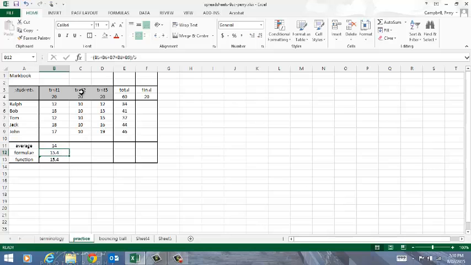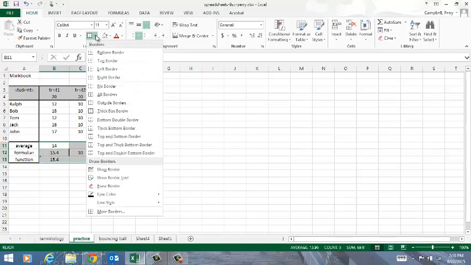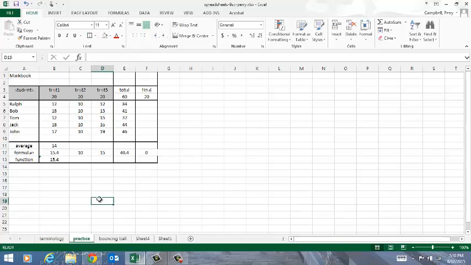So I want the same formula. I want to work out the average for all 3 tests. This is the function, or this is the editing option, if you like, called fill right. So we can go all the way across, and I can keep on going all the way to the end of those cells. Now, again, the editing is a bit dodgy, so I'll turn that off, and then I'll turn it on again.